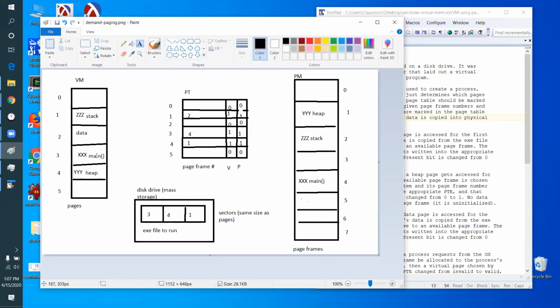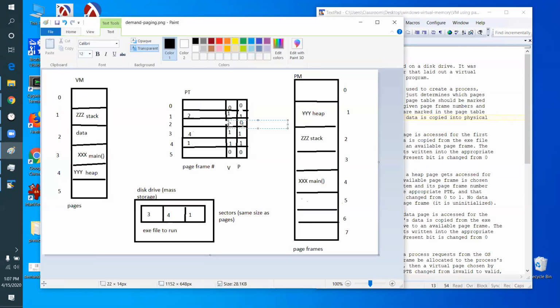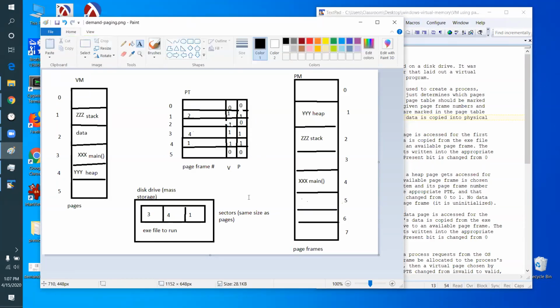It calls the operating system saying, I want to load data into this page. So the operating system says, okay, I'll make your page 2 valid. I'll make your page 2 a valid page.